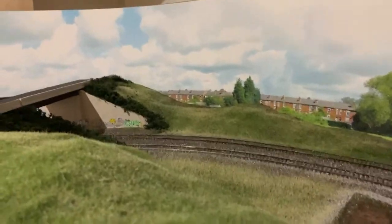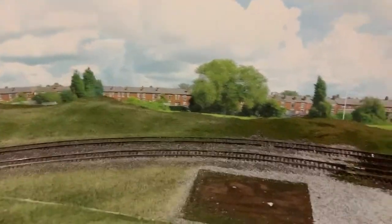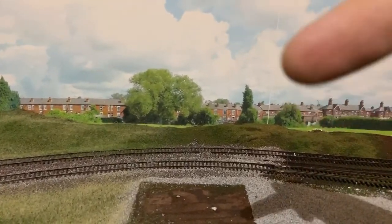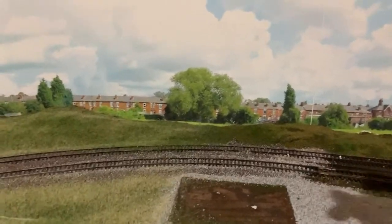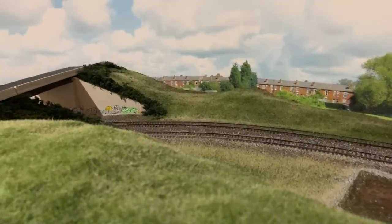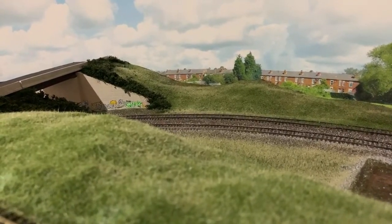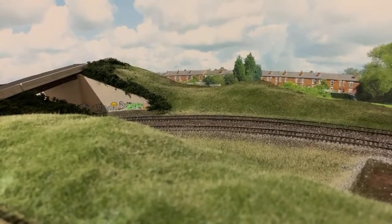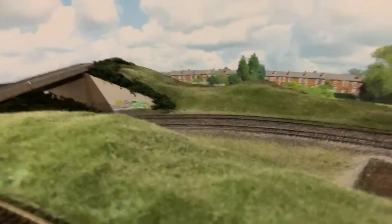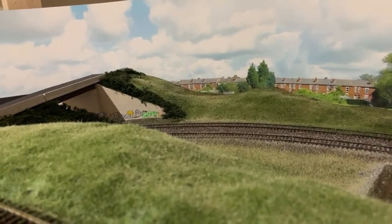Thanks, John. Again, first time ever using the static grass, and I can see a huge difference. When you look literally right here, this is all shaker. But when you hit the other side of that tree there, it's all static grass. Oh yeah, no, 100%. It really adds another dimension to the layout and whatnot. I can't believe it just by looking at it, but yeah, once I add trees to this, it'll be really, really good.